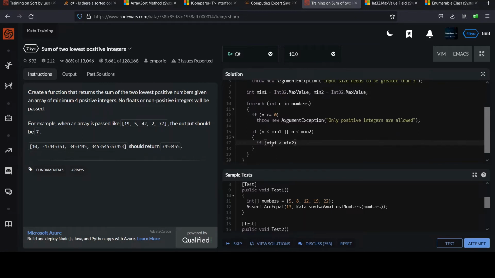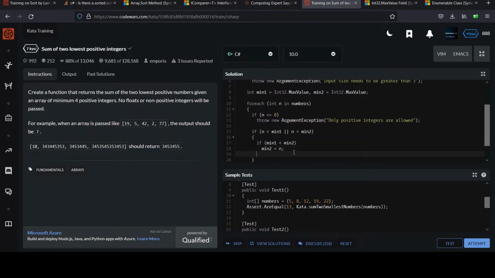If I updated the other way, min1, then we would have kept a higher value than we needed, and that would throw off our calculation. So in this case, keep min1 what it is. It's the lower. We want low. And let's update min2 with n. And at this point, maybe min2 did go below min1.